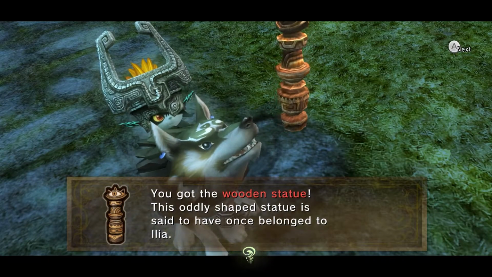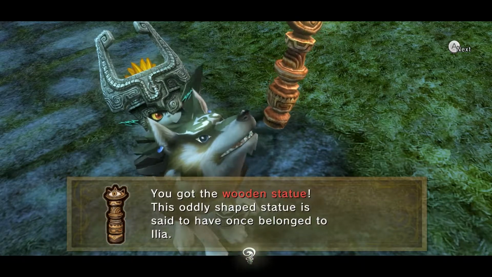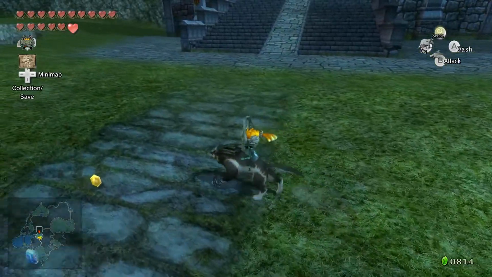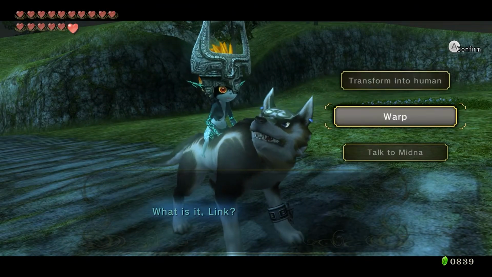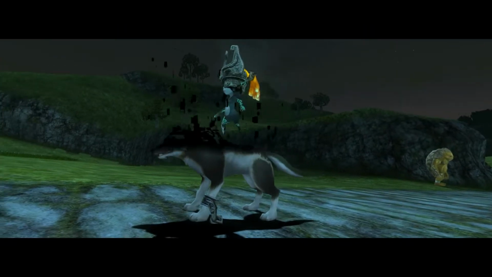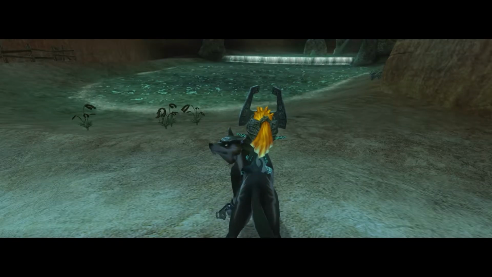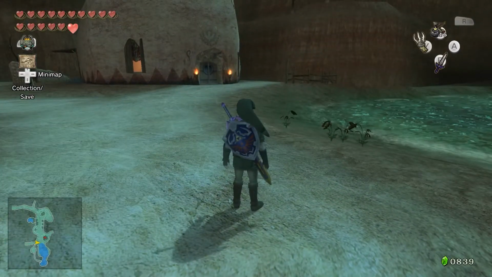It's an oddly shaped statue that is said to have once belonged to Ilia. Has an interesting shape to it with an interesting design at the top. So let's just grab all of these, even though I don't need the money. And now, let's just head back to Kakariko Village. Why not? So, we got the wooden statue for Ilia, which is the first major lead we have to restoring her memory.